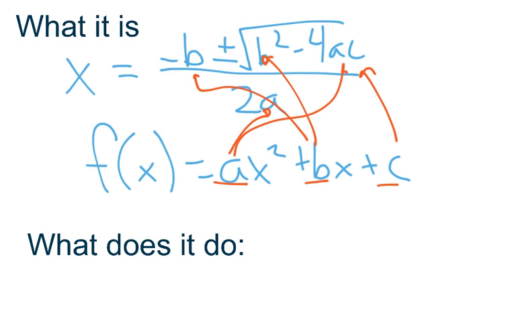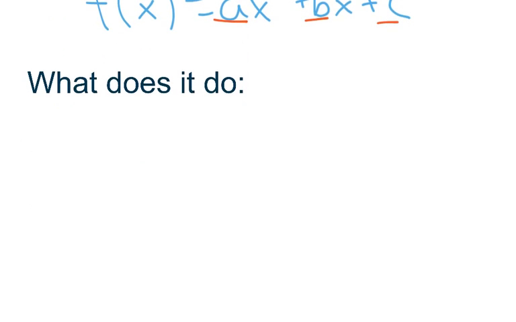Now let's address the question, what does it do? The quadratic formula is, the way I like to think of it, a fail-safe. You could use it to solve any and all quadratic equations. There are several other methods you can use. You can complete the square, which can be tricky at times. You can factor if it's factorable. You can graph it if you have that kind of technology available. But this is something you can always do.